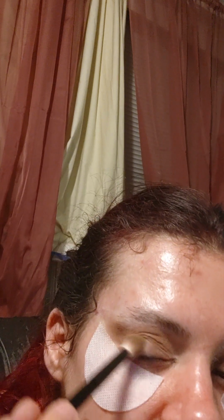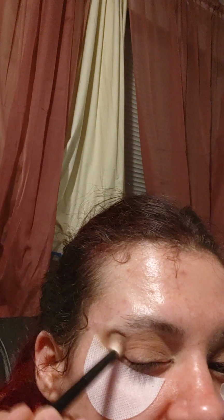Next shade I already have in mind that I'm going to need my Wayne Goss detail brush for, or maybe two of my others. I'm trying to decide which one would work best for this specific look that I'm going for. And I know in a lot of my recent videos, guys, that I don't use eye shields. But because I switched my makeup routine to doing my eyes first, I don't want to get any fallout on my nice moisturized clean face. Because that is not fun.